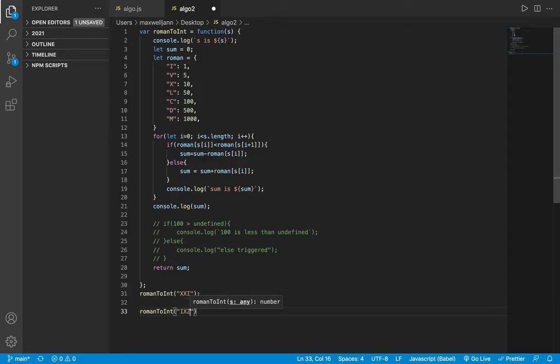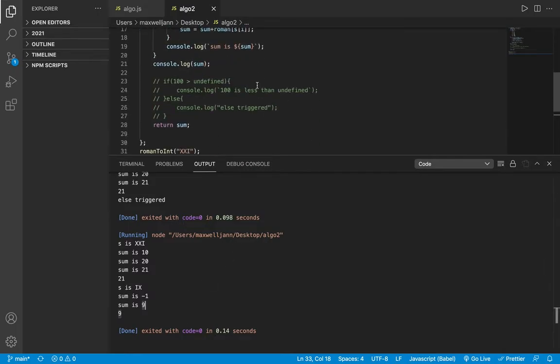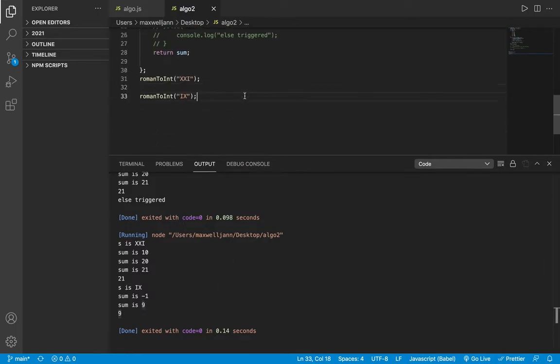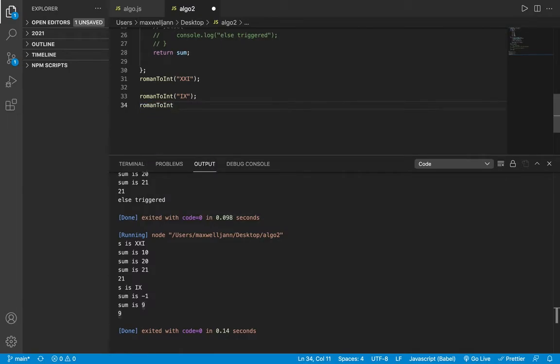because we're always subtracting, like when it's 10, the sum starts at -1 and then we're always adding that last digit. Let's say 14. That'd be XIV.